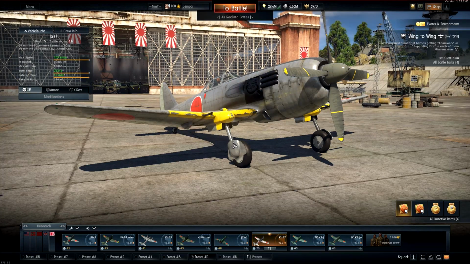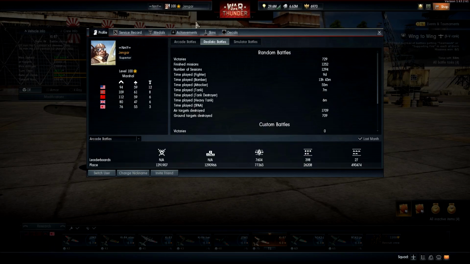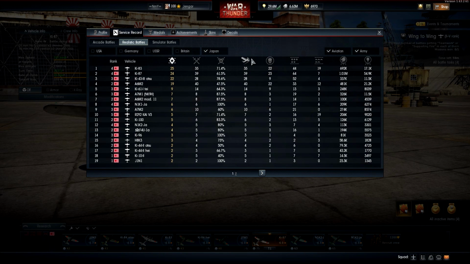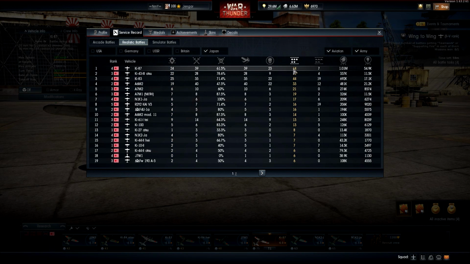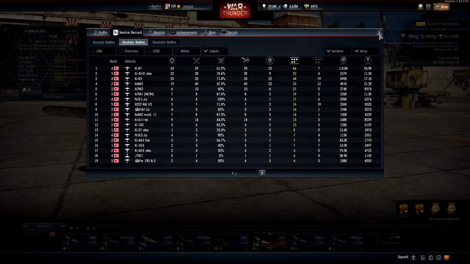Hey guys, so here we are after the match. Now after flying this plane quite extensively, I'll show you quickly my stats in the plane. It is now my Japanese plane with the most kills. Flown almost 40 missions, 39 missions, 64 kills, 23 deaths and a few ground targets. 61.5% win rate.